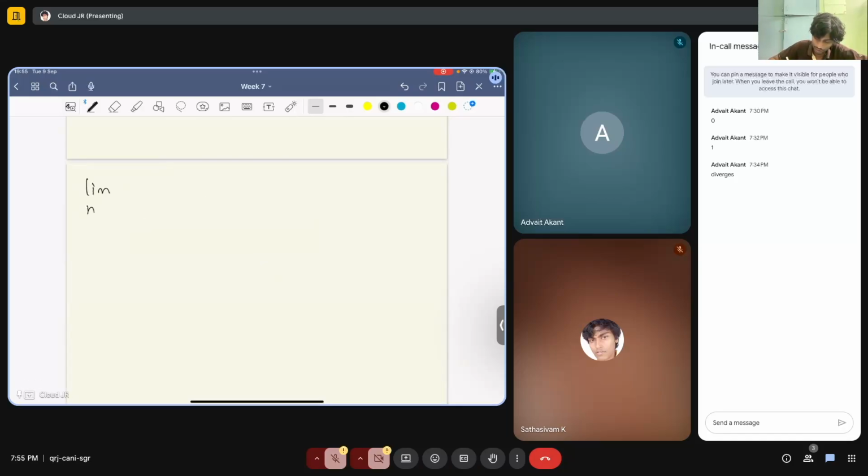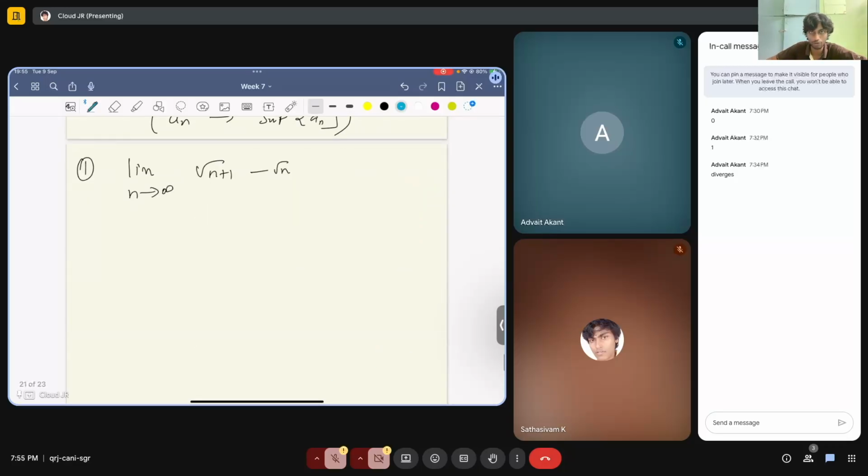So limit as n tends to infinity of n to the power 1 by n. We do these things if we have time, but if you want the proof of this, you can always find it in Rudin's book, Principles of Mathematical Analysis. In case we are not able to do it and anybody wants to look at it, you can look at it. The proofs are beautiful, but let's try to prove them one by one.